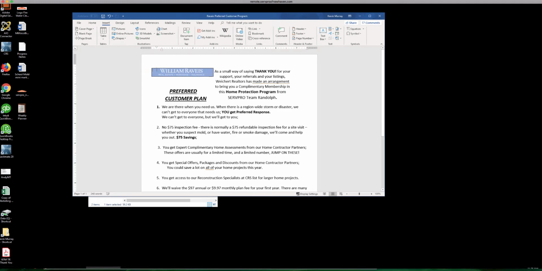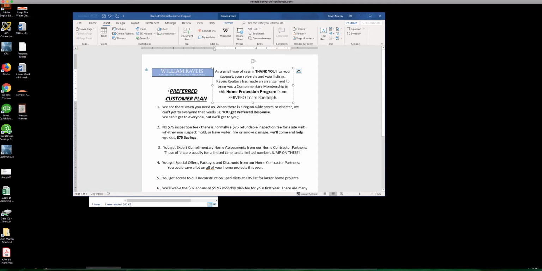The other thing is the blue box. I might want to make it a little bit bigger, so you can go in and make it bigger if you want. But let's say we're good with that. We're happy with that. And then the other thing is you just click on the text in this box. So if we're over here, you click on this box, then you click and select that text. And so you could say Ravis, or William Ravis Real Estate, or whatever you want to say there, and you edit that.